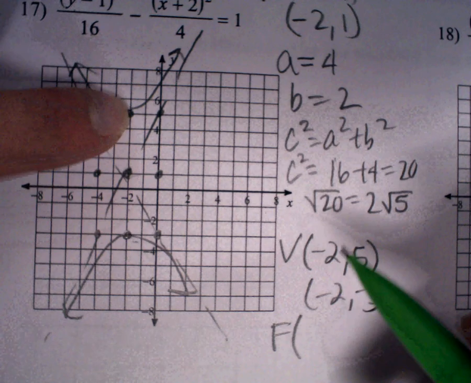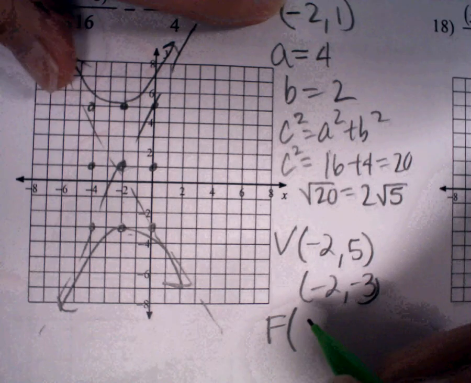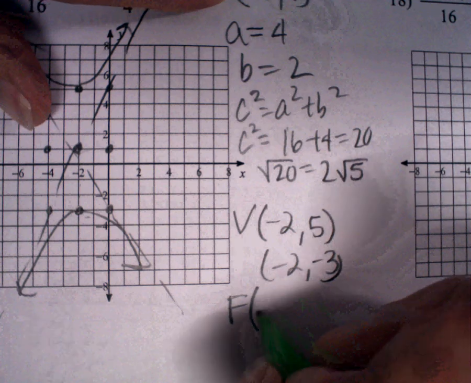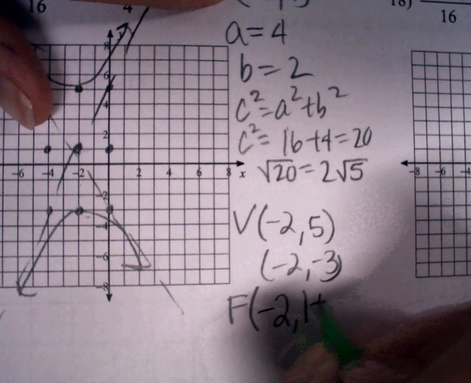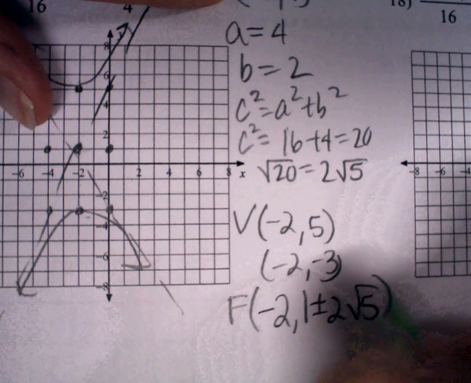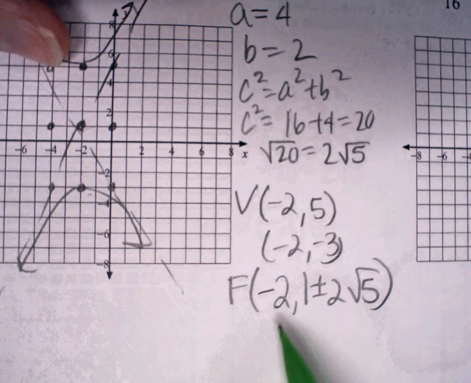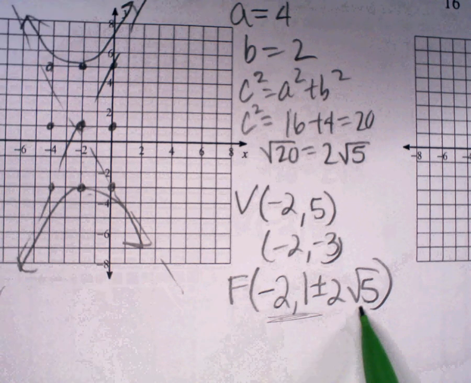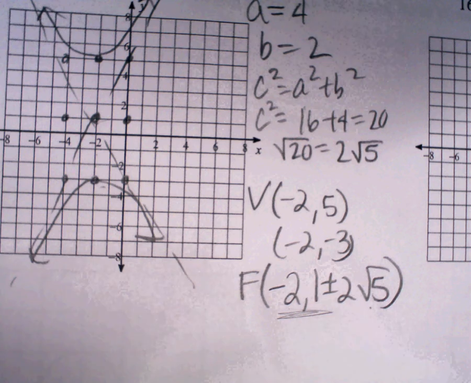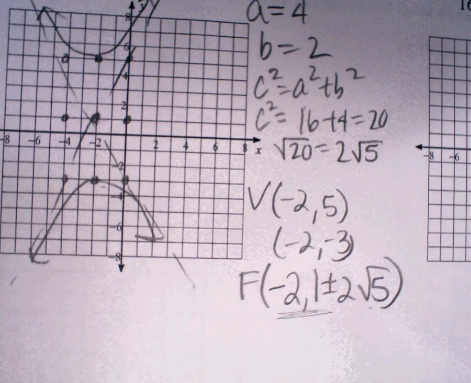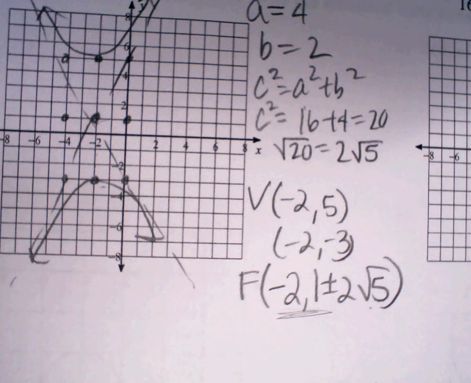So I take my center up here, negative 2, 1, and I put my c on my y of my center. So there's the center right there, and I just put the c on my center. So it's kind of like ellipses. We did this with ellipses. We put the c on our center with our ellipses too.